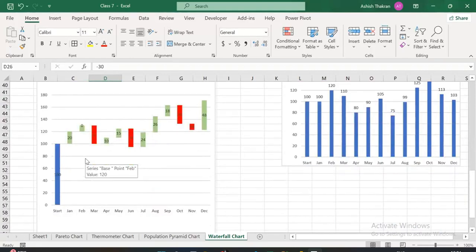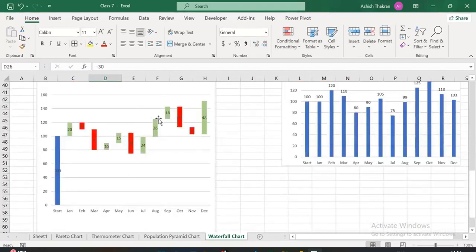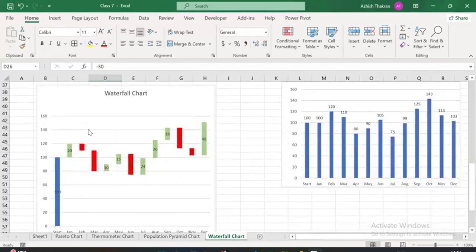Yeah. And that's static in case of values. So we are manually deleting those values. Yes. That's static in case of values, but formula wise it is correct. This can be done manually. So can we use a formula like if the value is 0, it will be the color of the starting so that it won't be appearing? The color is changing dynamically, that is correct, but we have a problem in case of the value labels.